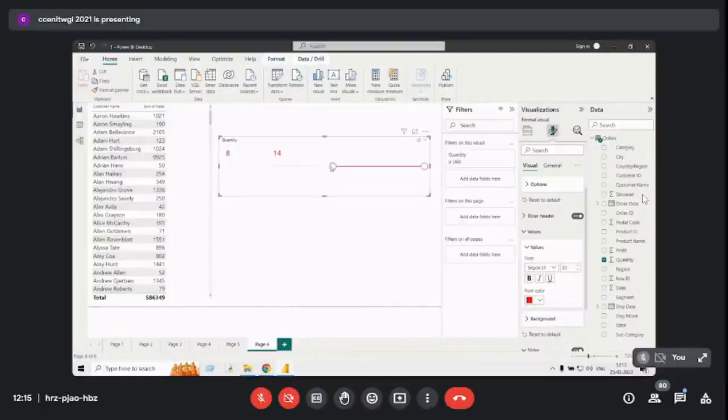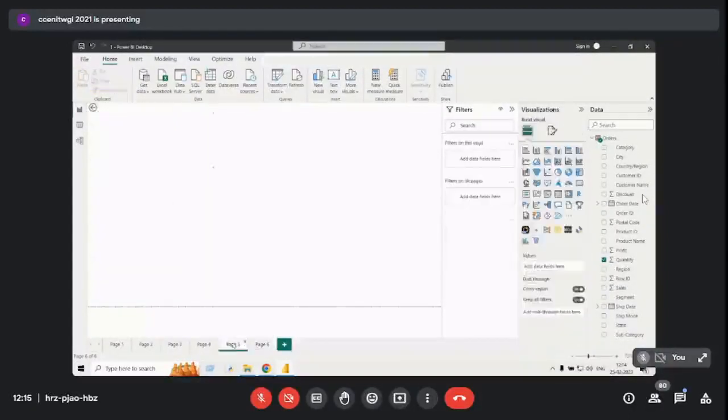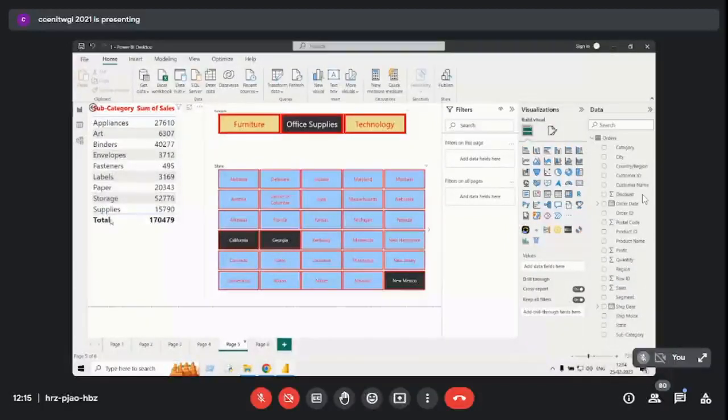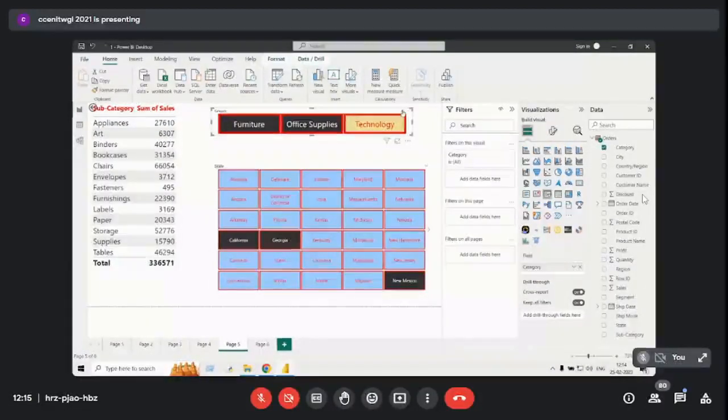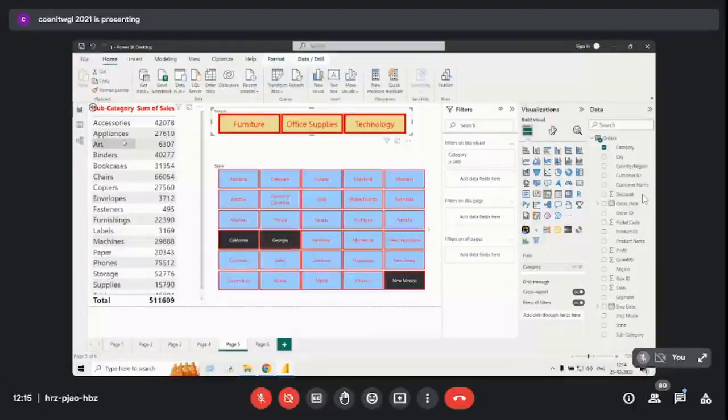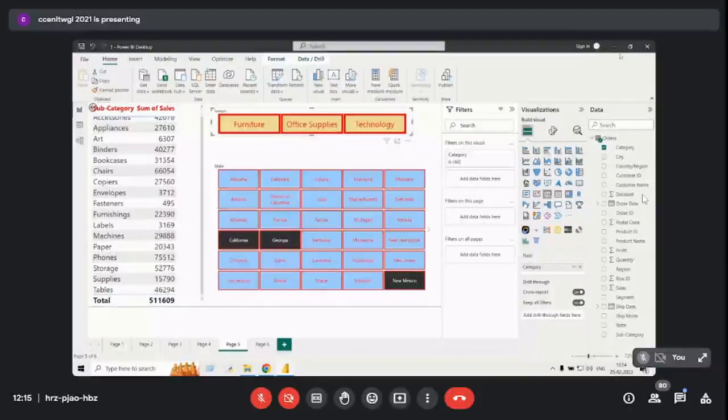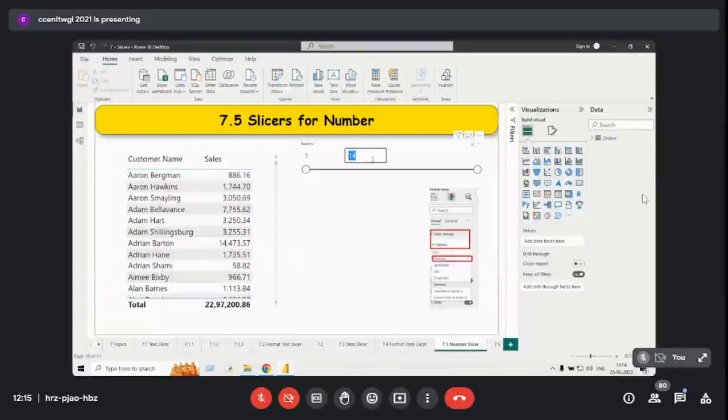So the minimum is 14. Why 14? Because we have 14 subcategories. Not subcategories, I think, some product values. Product values in the sense only this. I'll remove the filter and then I'll come to know. Yeah, this one: Accessories 1, 2, 3, 4, 5, 6, 7, 8, 9, 10, 11, 12, 13, 14, 15, 17. Even I think we can change the range also. So the minimum in this case is 14, but you can increase the products as much as you want.